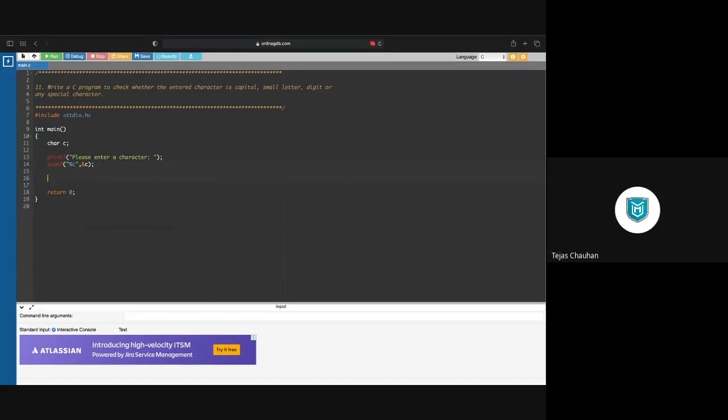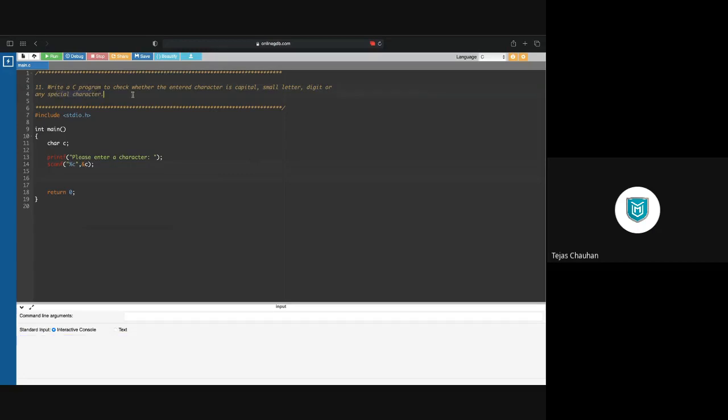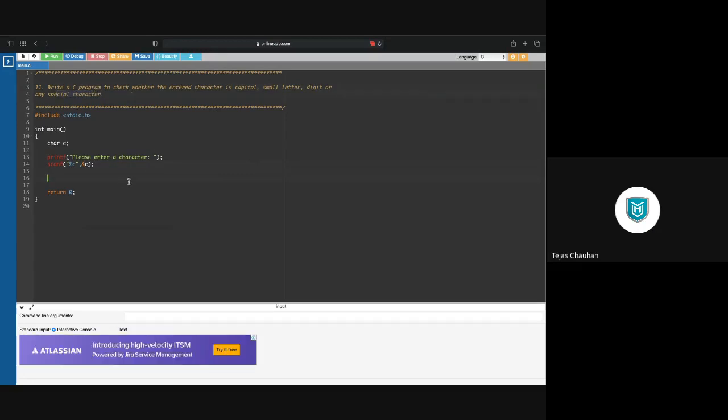Now what we want to print here is we want to check if that character is capital or small or digit or special character, and we want to define those ranges.